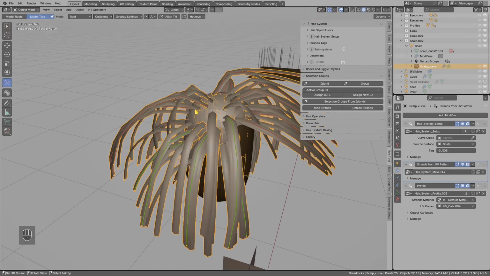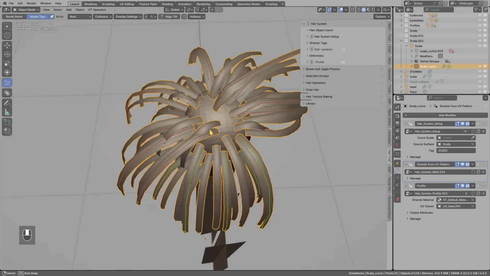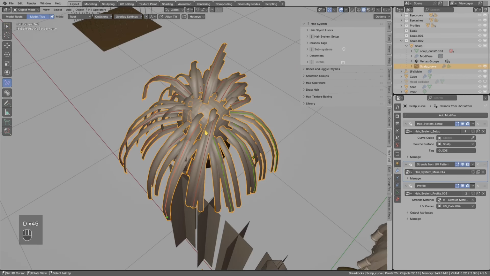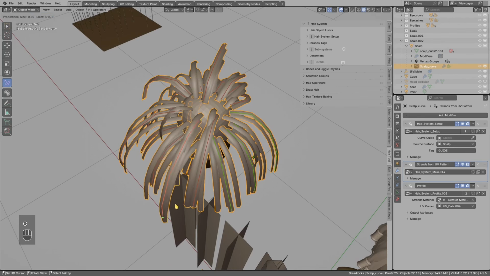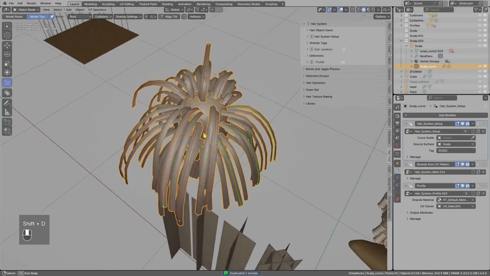Now, in some cases, some strands do not go nicely. Maybe it may be that you just do not have enough guides, like maybe in this spot we do not have enough guides. So I could select a strand and without soft selection, Shift D to duplicate the strand.